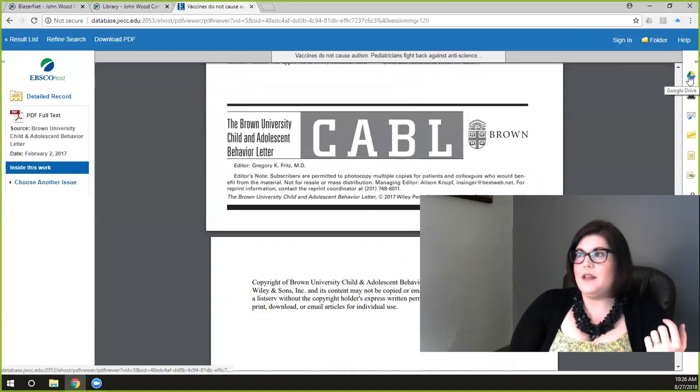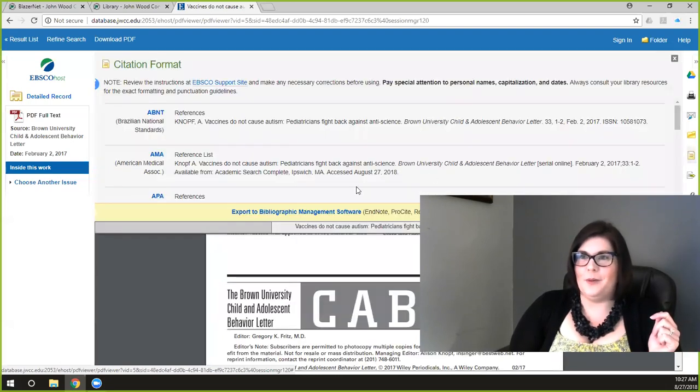You can save this to your Google Drive, which is an easy, nice shortcut. That's convenient. You could print it out. You can email it to yourself. Surf down a few more of these icons. Find this little gold button, and it appears to have something that looks like an equal sign there, and it says Cite. Click that little magic button, would you?